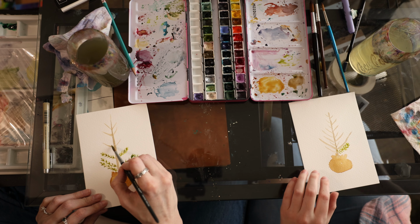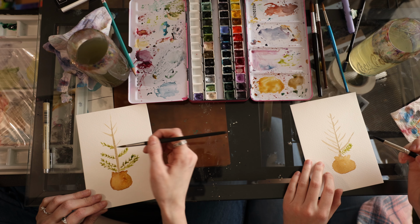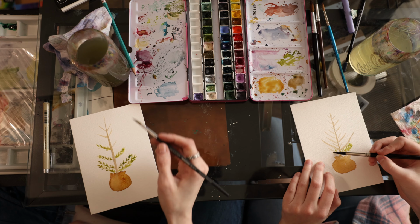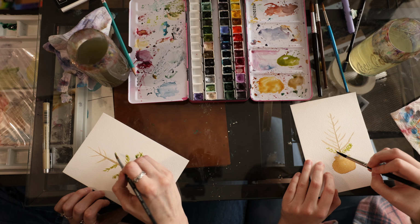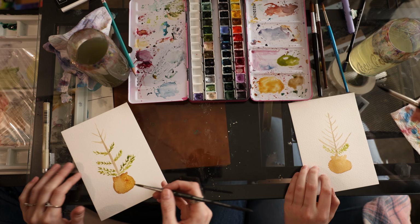See, it's the irregular that's hard for me. Yeah, just kind of plop, plop, plop. And you can do different thicknesses of paint as well if you want some lighter areas and darker areas, and just kind of go in the area of the branches.